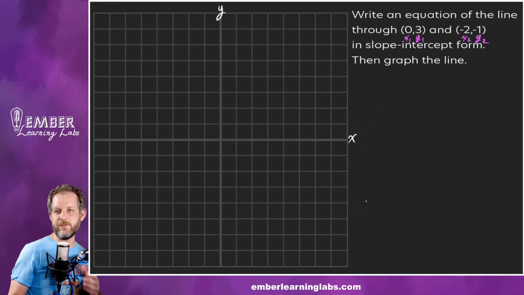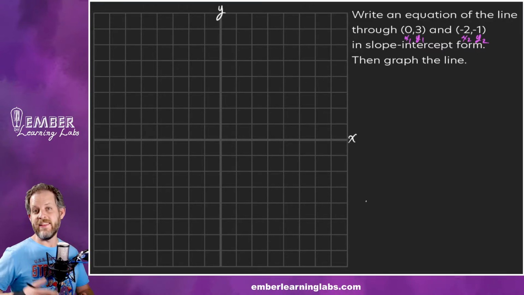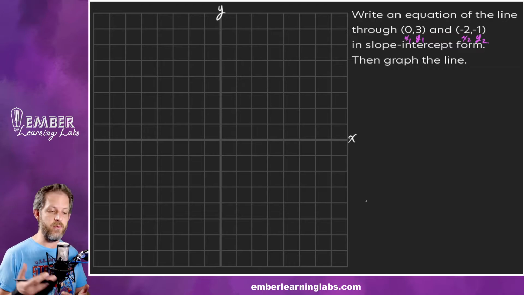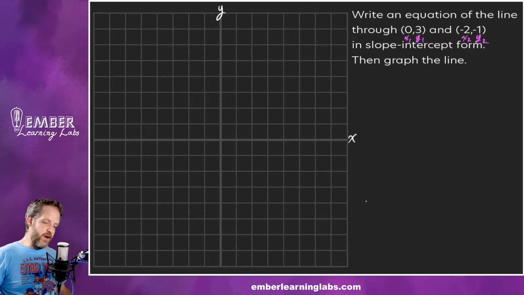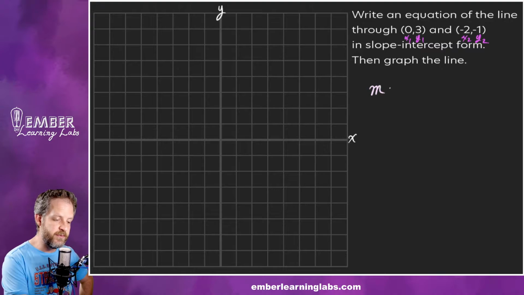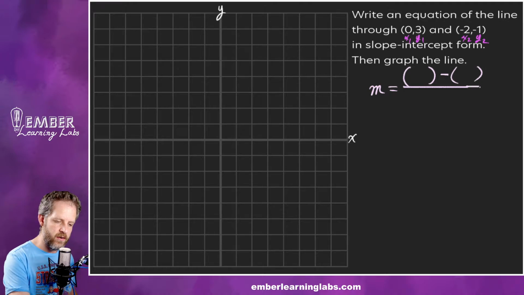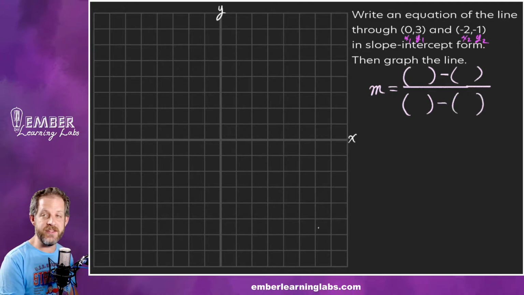It's probably best practice to do exactly what I just did and have the first point listed be point 1 and the second point listed be point 2. That's just good practice. It's going to help keep you straight and organized. So the first thing that we are going to do is find that slope using that formula. So we're going to substitute into the formula. I like to do just like I have always done and put parentheses where the variables are. That way, like on that last example, we keep our signs straight, and we don't accidentally make a mistake there.